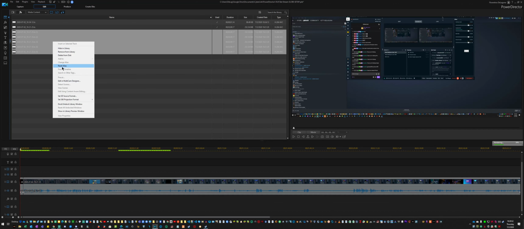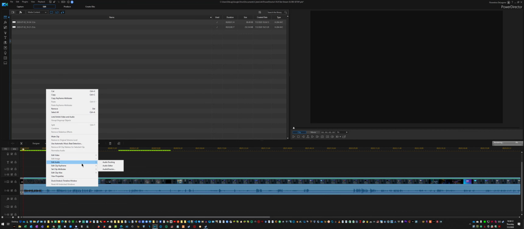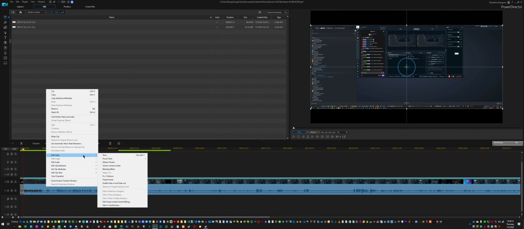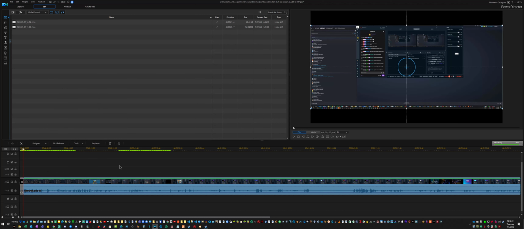And now we have the 2 clips that we're using. Now you can see that it's pre-rendering those clips as it sits here. It's trying to be proactive, and that's great. Let's go ahead and look, though, at the audio portion of these clips, because that's going to be the interesting portion here. Edit audio and audio editor. Let's see what we have.